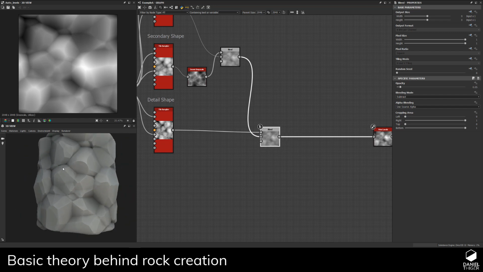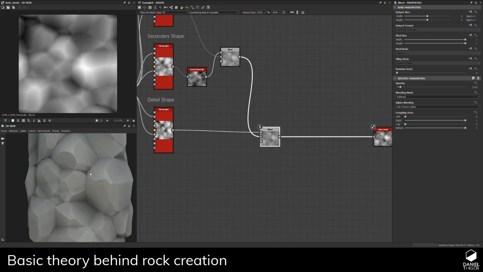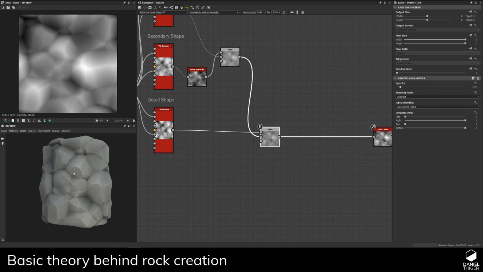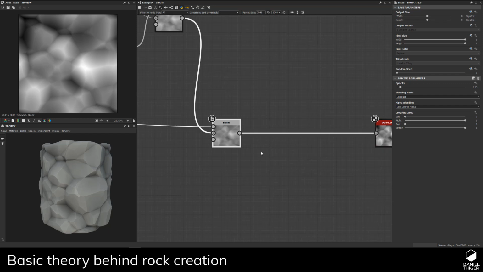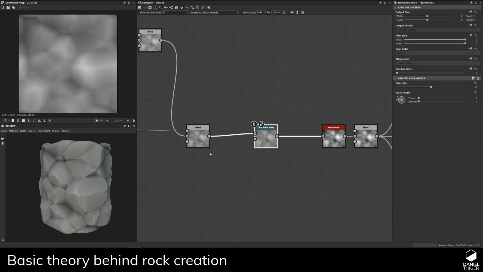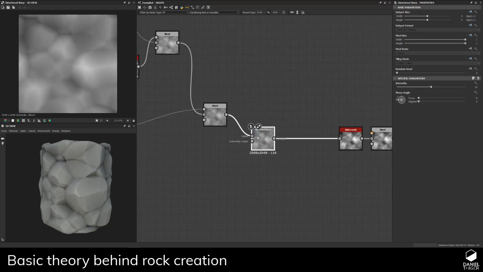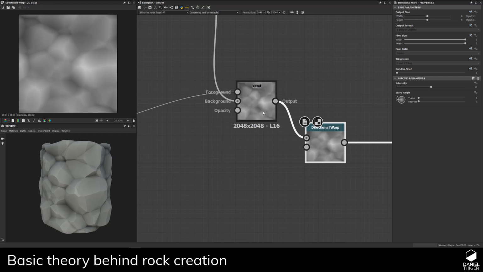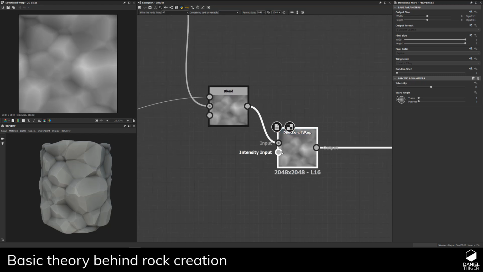It still looks a little bit balloony or cartoony, but if you're making a cartoony type or stylized texture, that's fine. But to make this look a little more natural, we can add a directional warp in here. And the directional warp node is going to push the pixels based on this intensity input.